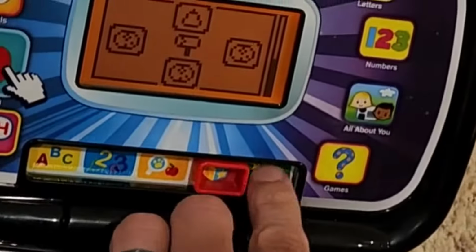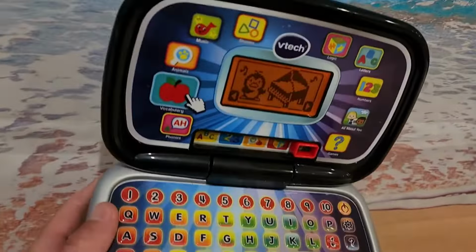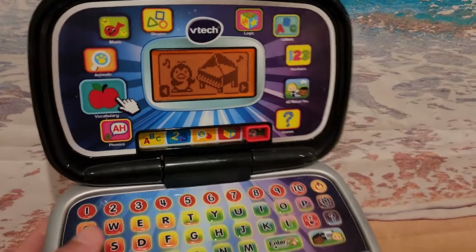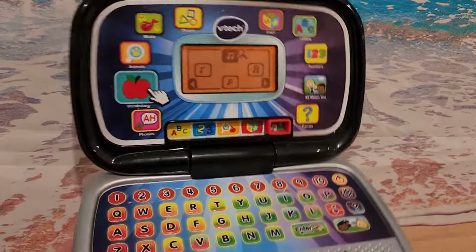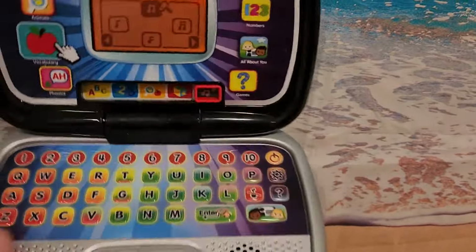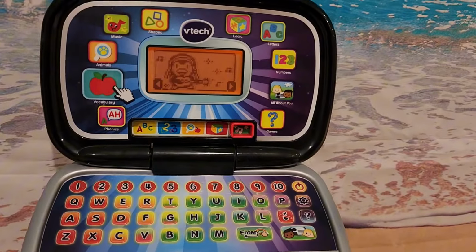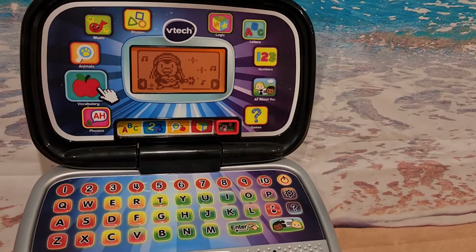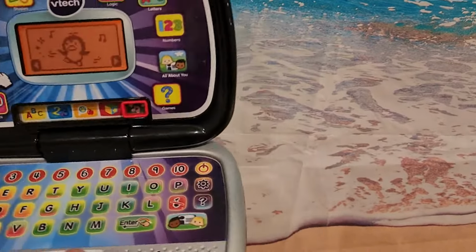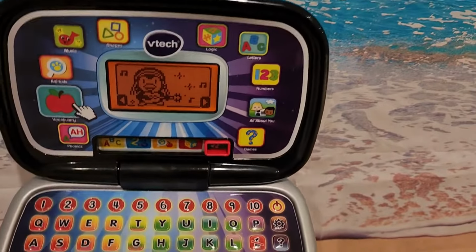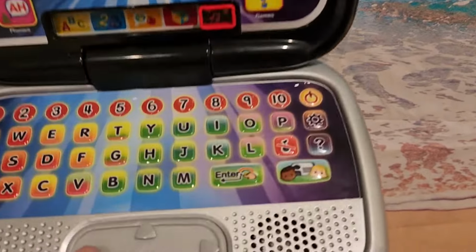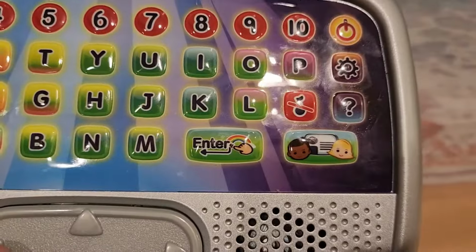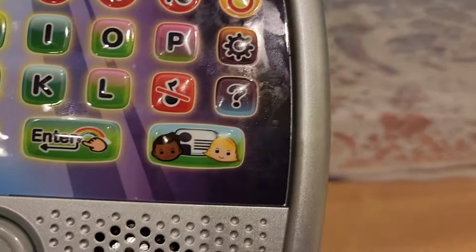Now let's take a look at some of the music stuff. So you'd find A. Also the same thing, directional here. So let's try that. Music festival. Music party. So the only way to do this would be you have to press enter. So you're gonna have to press enter to get some of these to work. I think that's good and bad. I don't know how to think about that. So just your kid has to know that's how you get into a game, as long as you can teach them that. So we also see this button right here. I'm not sure what that's for. I believe that's difficulty level.